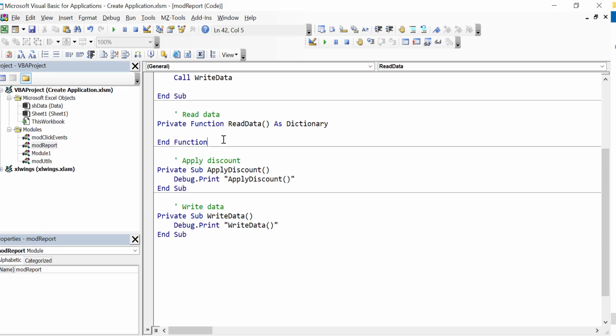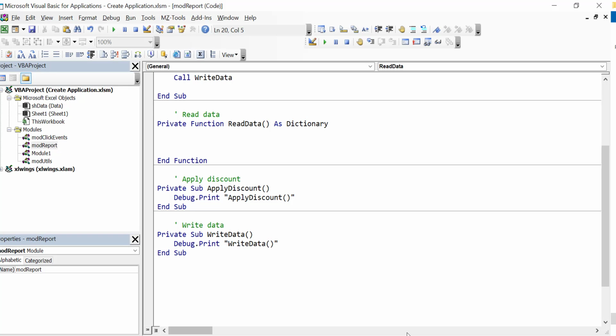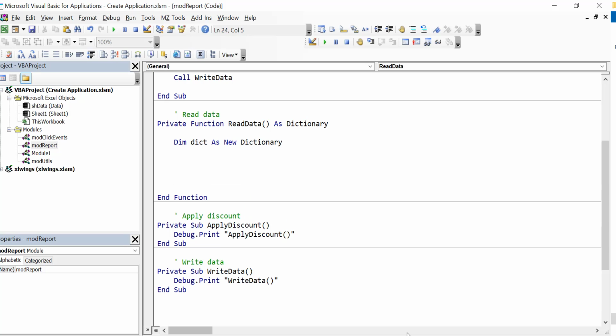Now, one thing I like to do here is, when I'm dealing with, say, creating a dictionary and we're going to return it, that's what we know is going to happen here. We know we're going to create a dictionary. So let's do that first. We want to create a dictionary. So we say as new dictionary, because this will create a new dictionary structure. We're going to do stuff with the dictionary, and we know at the end we're going to return the dictionary.